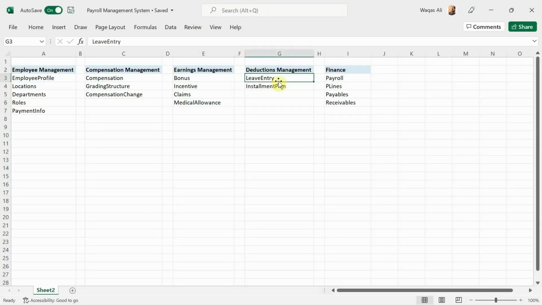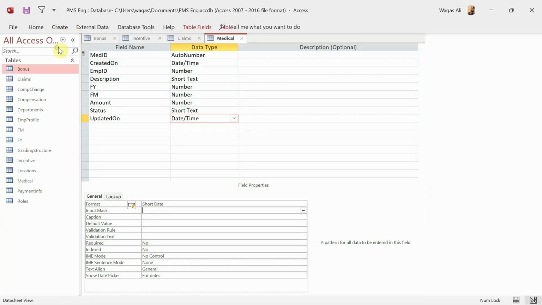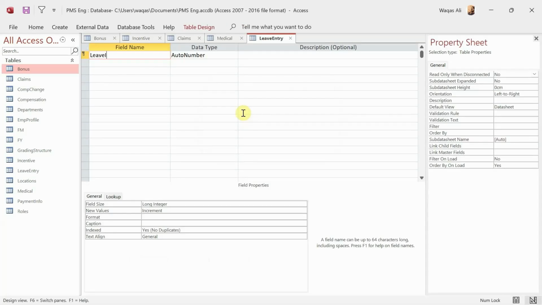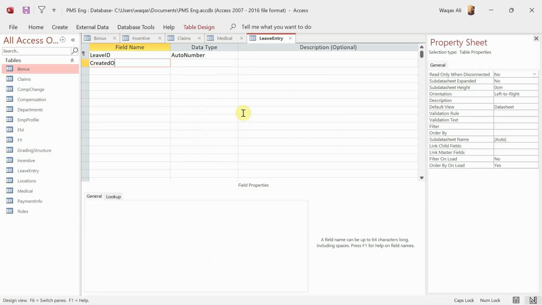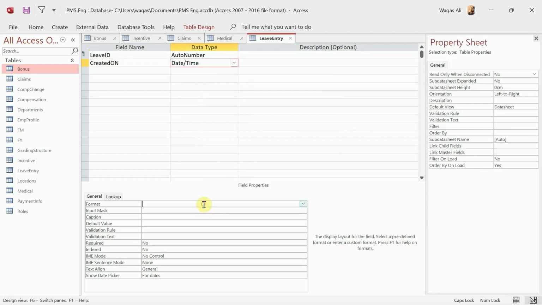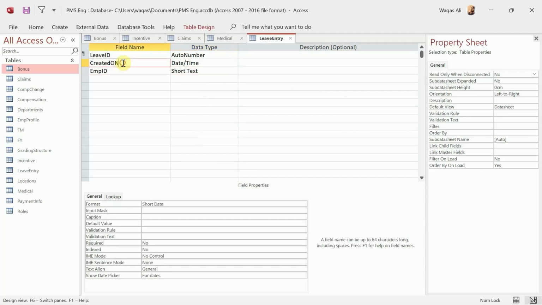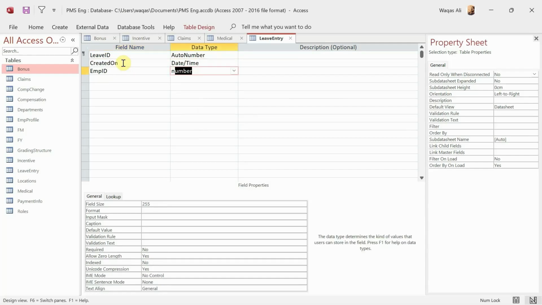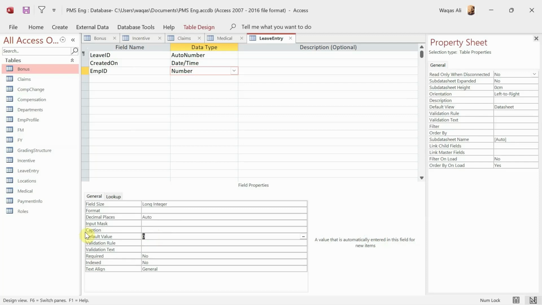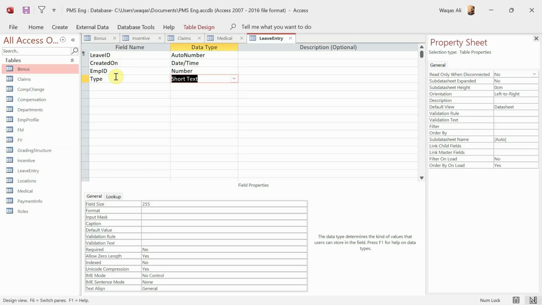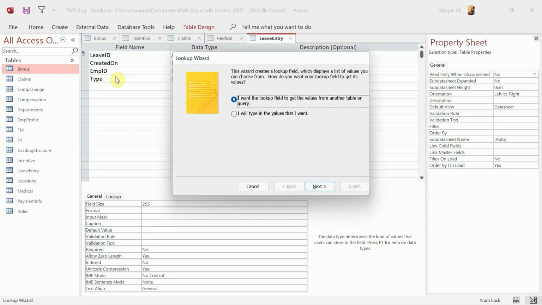Now let's move on to leave entry. So let's go to create table, leave entry, leave ID, created on, then you can say for which employee, number field, and you can ask for the type of leave, lookup wizard.